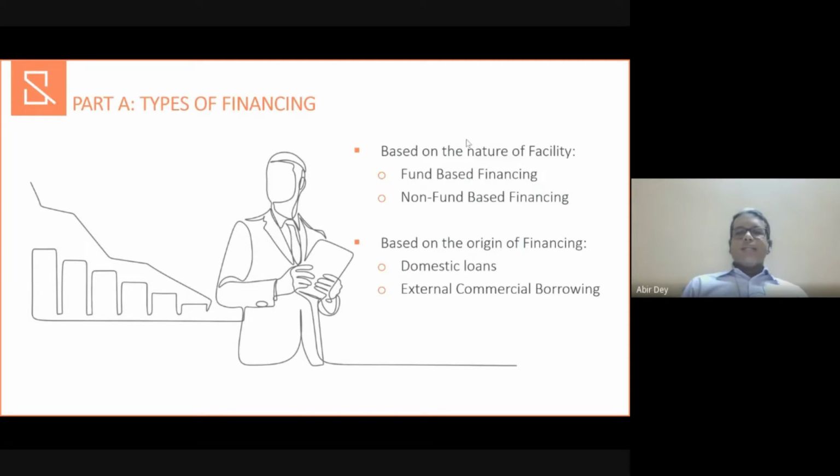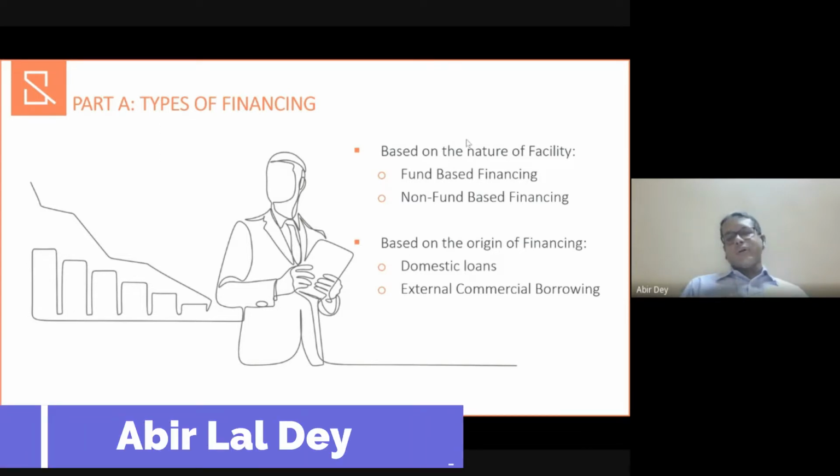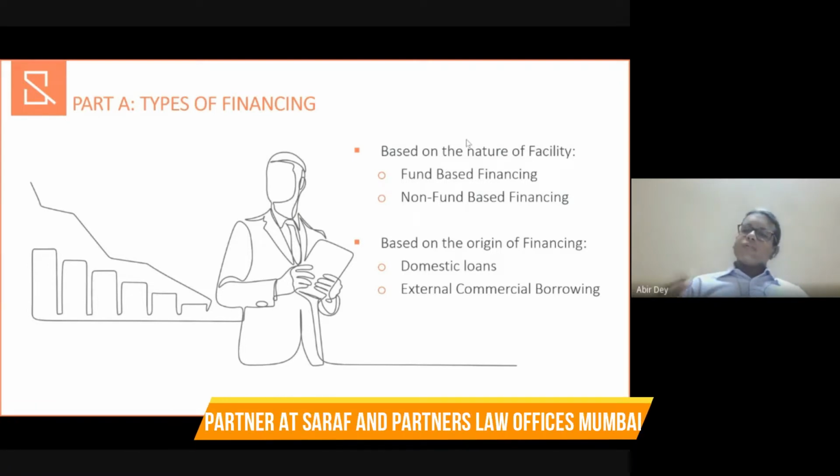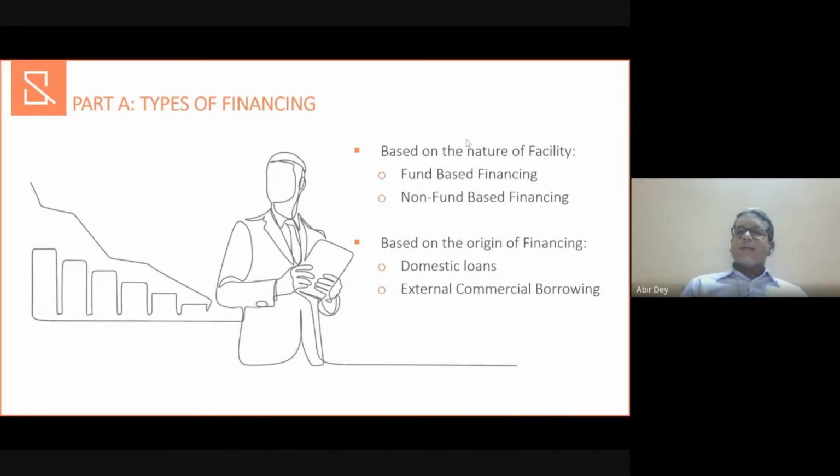Basically there are 2 types of financing. One is fund based and the other is non-fund based financing. Now the question would be, what is fund based and what is non-fund based? Fund based means where some sort of tangible fund is involved, like a rupee term loan or any sort of loan where there is a transaction involving funds. Non-fund based is also a banking finance transaction, but typically there is no direct fund requirement.